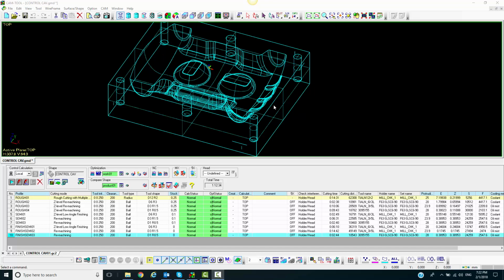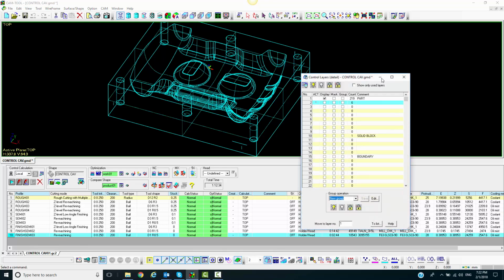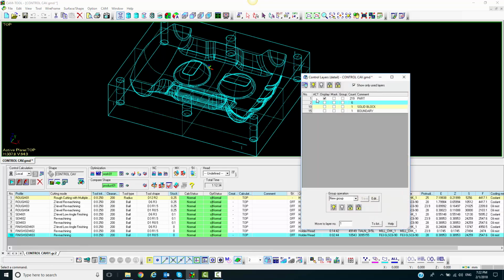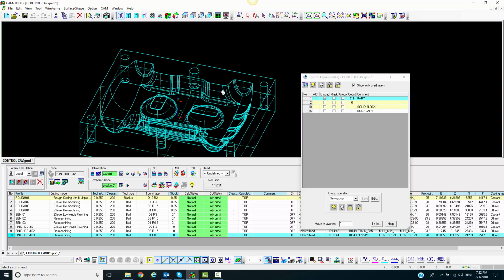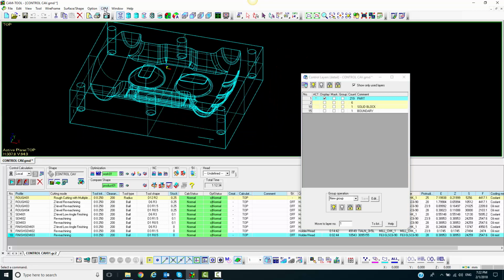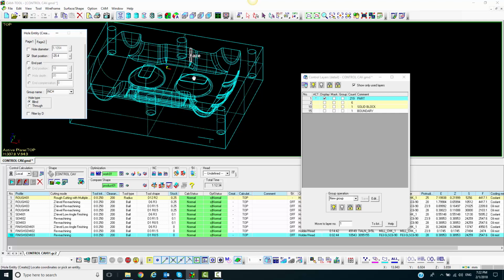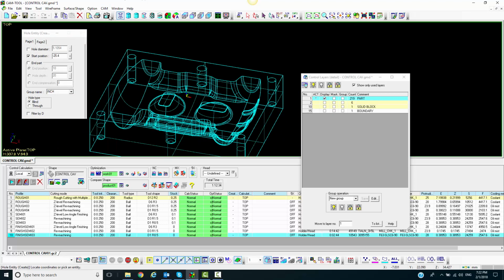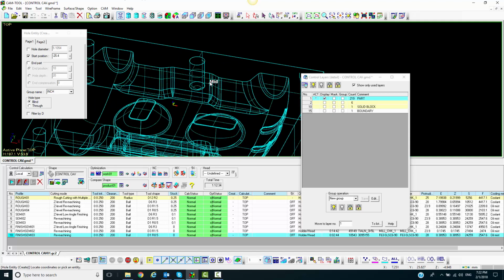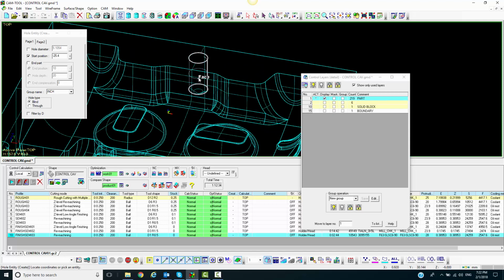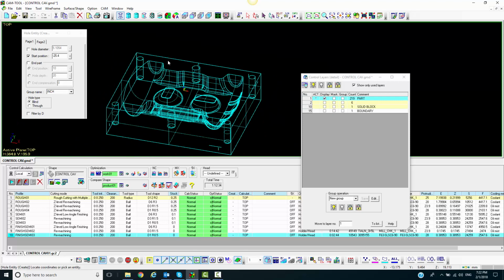The last thing we need to do to finish this part is drill the holes shown in the file. For this, we're going to take off our covers so the holes are open, and we need to define the entities we want to use. Based on the size of these holes, or from our print, we know that these holes are reamed holes and these 4 are tapped holes. We are going to set them up accordingly.